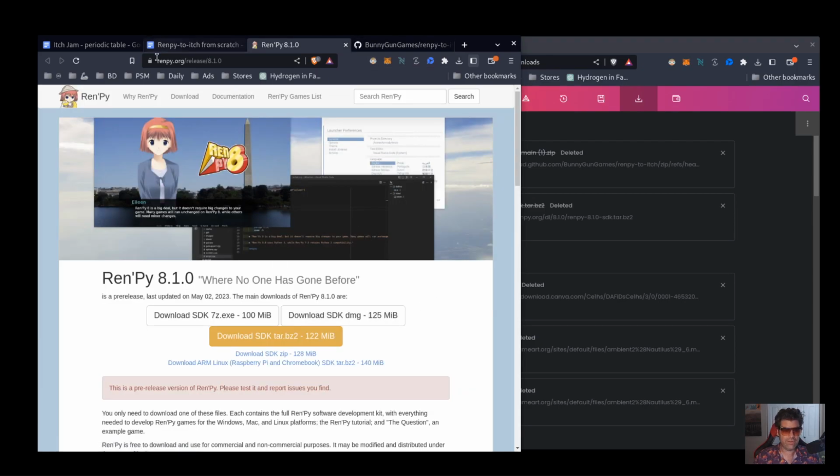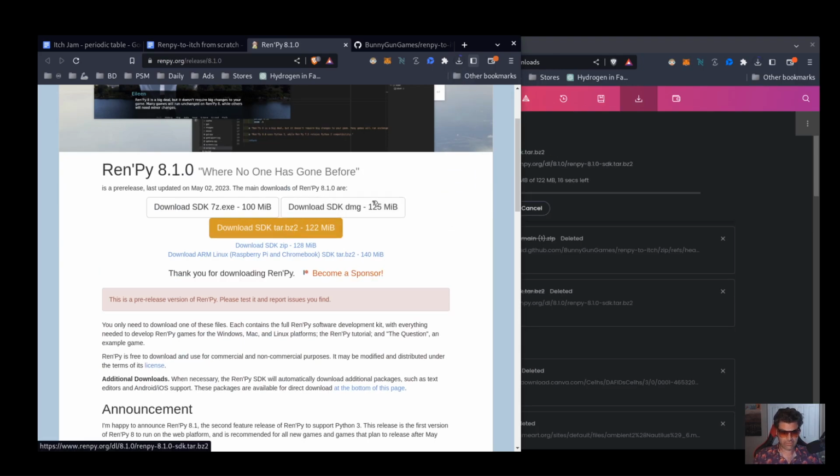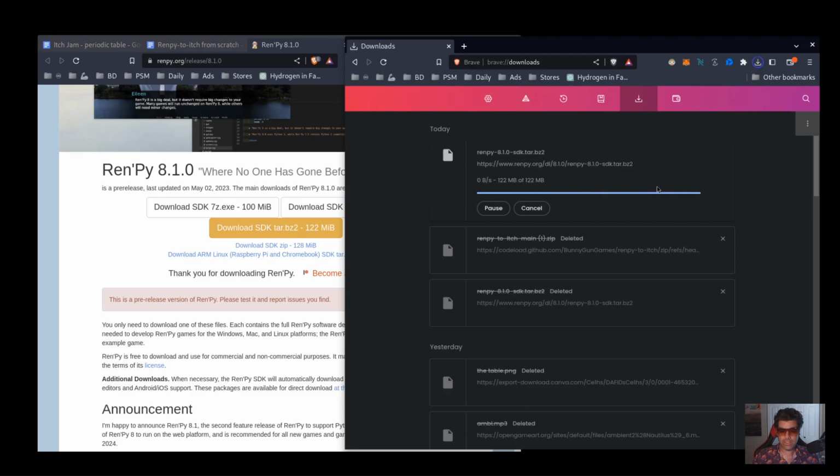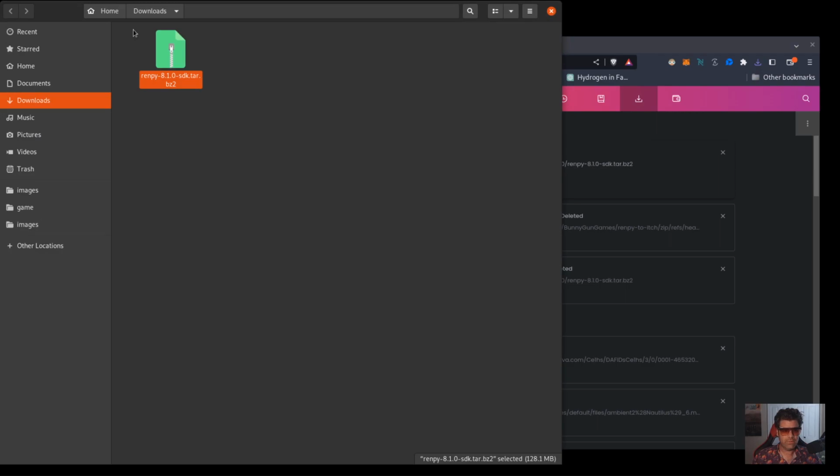So here we are on the Ren'Py release 8.1 page, and I'm going to use this version here. There's the Windows, there's Mac, there's Linux. We're going to use Linux. If you're using Mac or Windows, it's still the same general workflow here. So we're going to download that and have a look in this folder. This is in my downloads folder, and I'm going to extract it to here, and we'll work out of this folder for the video.